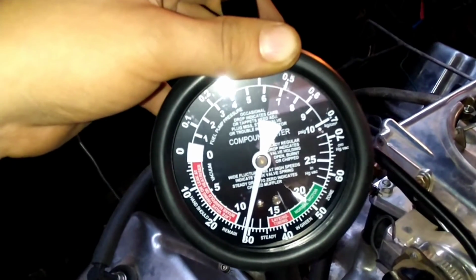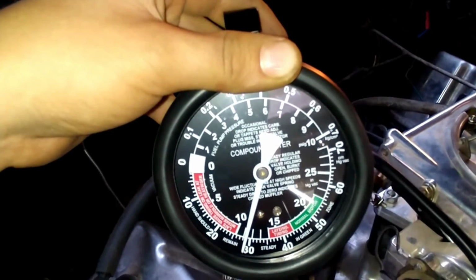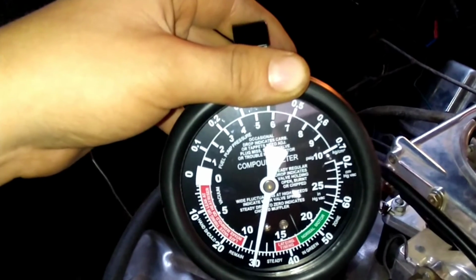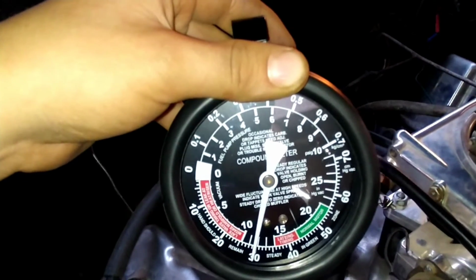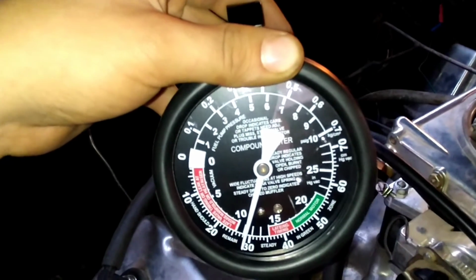Now we have the vacuum gauge hooked up. I'm going to play with the mixture screws a little bit and see if we get any more vacuum. What you're trying to do here is get as much vacuum as possible by adjusting your mixture screws. Right now it looks like we're around 11.